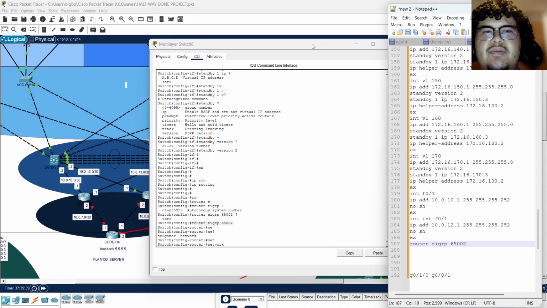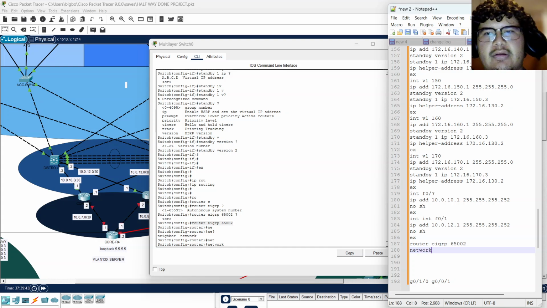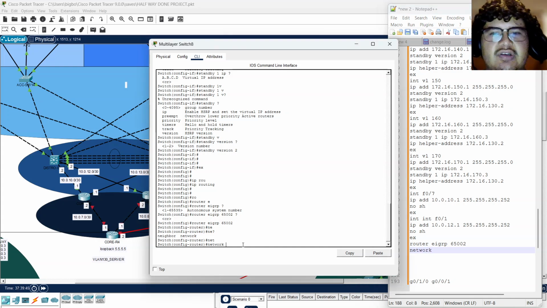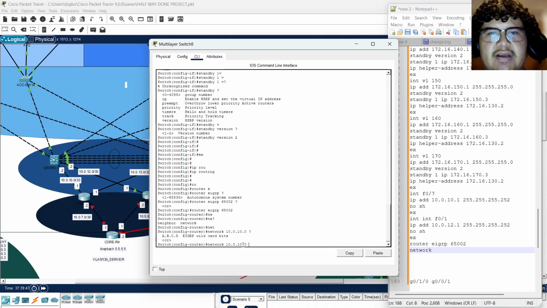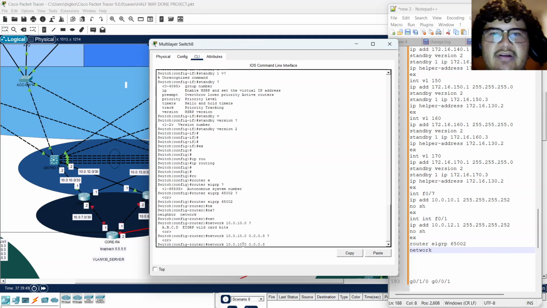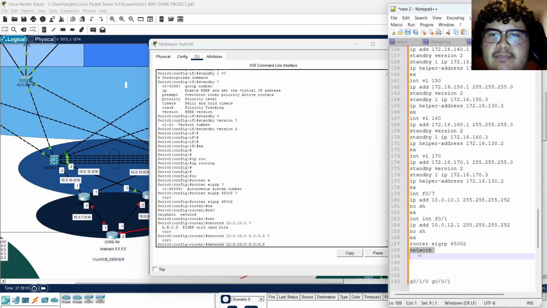The router EIGRP. Network. Actually, let's see how it goes. 10.0.10.0 wildcard mask 0.0.0.3. Then we'll see which one. All right, that's it.